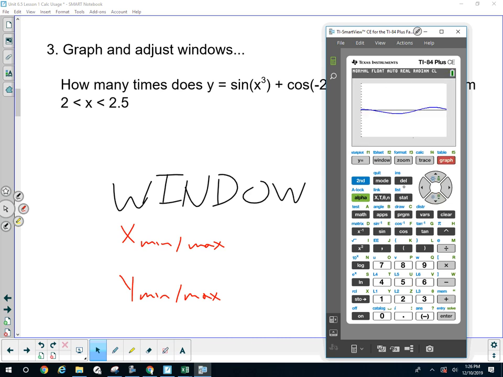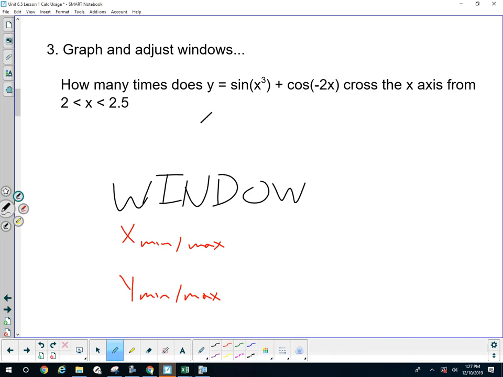Now you graph that, and maybe we're doing too much stuff over here. I'm not exactly sure what's going on. Well, adjust your y's. You don't necessarily need to go all the way down to -10 and 10 if we're just looking at things crossing the x-axis. Why don't you go from -1 to 1? And then when you graph, it's much easier to see that, oh, okay, we do not cross at 2.5. We do not cross at 2. We just cross here and here. There are 2 times, twice. Okay?